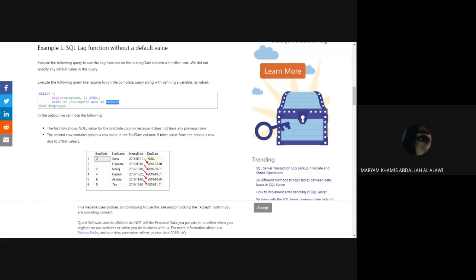It's a literal given, a header given to a field from which we are extracting a value. So we are just reading the joining date. This is the entity, this is the field. We are reading the value from here, and we are giving it a header, no more, no less.